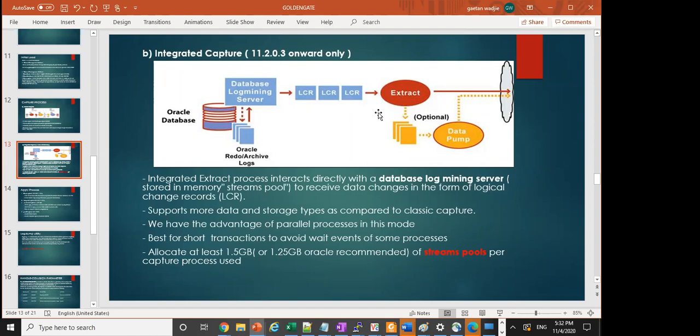When you enable integrated, the log miner automatically runs and takes care of that. So the difference is only at this level. The other areas are still functioning. You still have the pump process, everything else, as you know. The log miner is just for the capture, only at the capture level, while the remaining part is still the same.